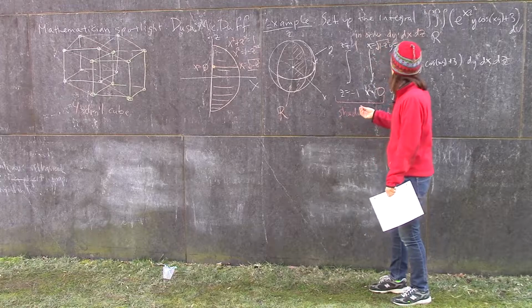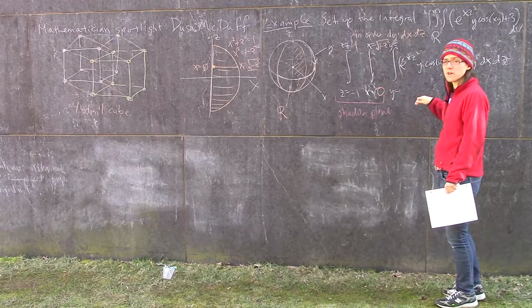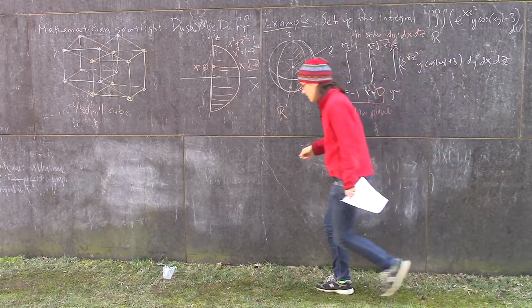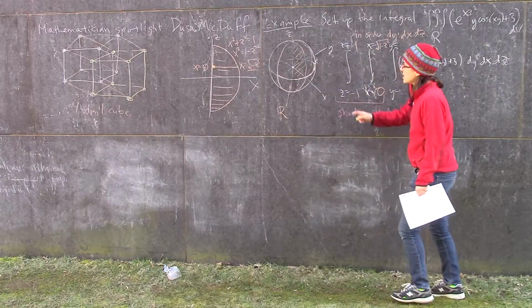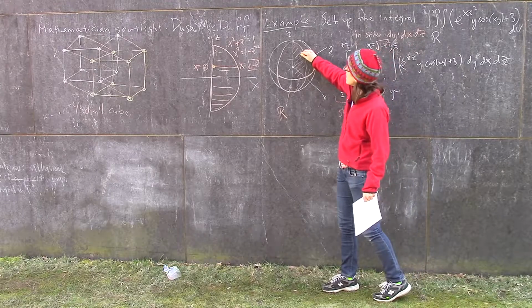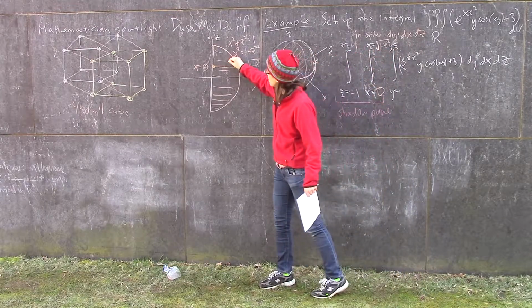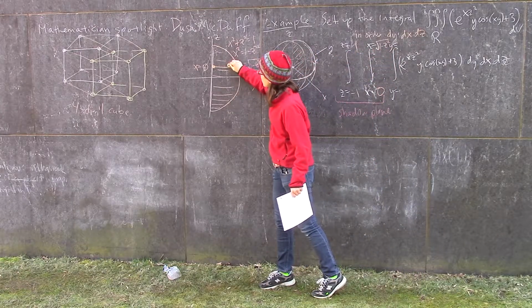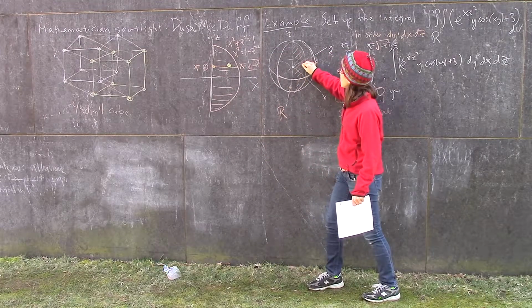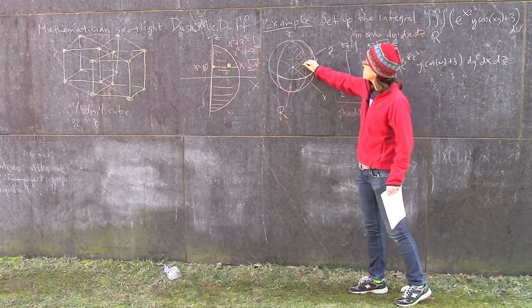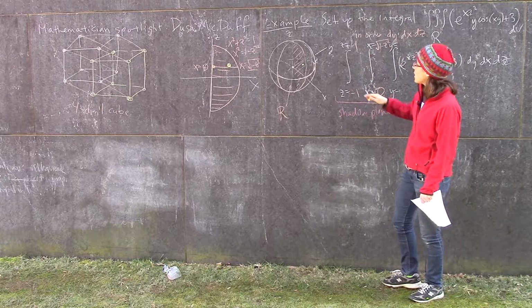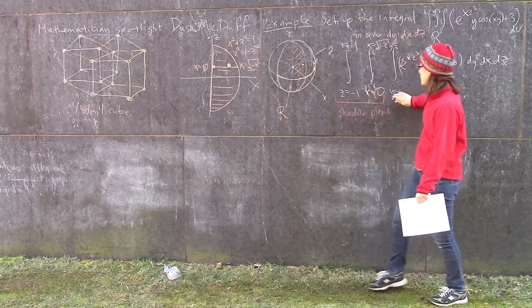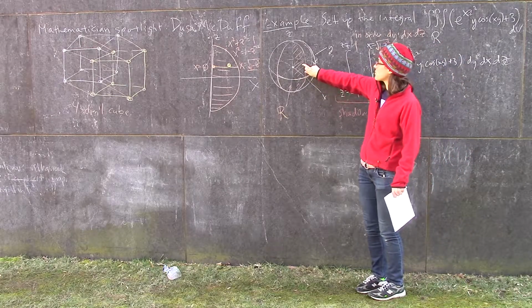And now you have to say, okay, which y's do I need in order to stay in the solid? So the way that I like to think about this is that you have some point x comma z in your shadow plane here. So maybe it's this point right here. So I'll draw it in this picture also. There it is. And now you take a line in the y direction, which is what we need to define, that passes through this point.